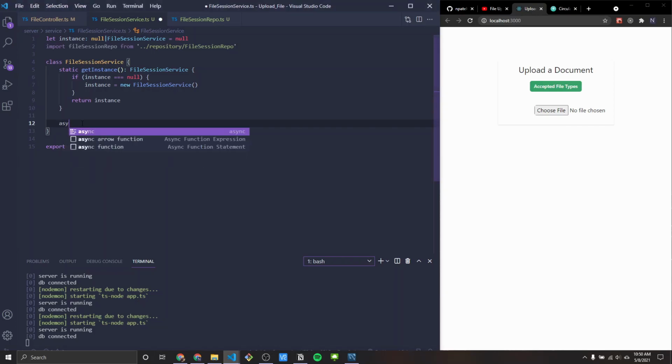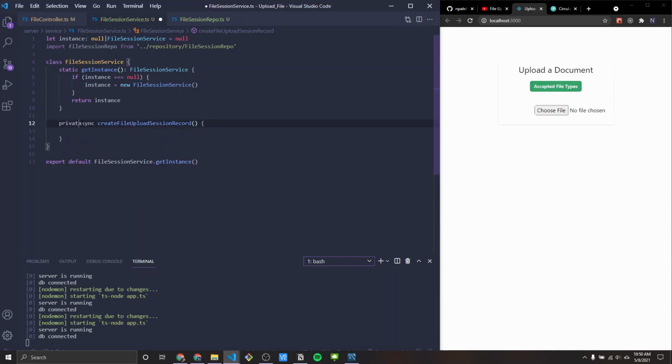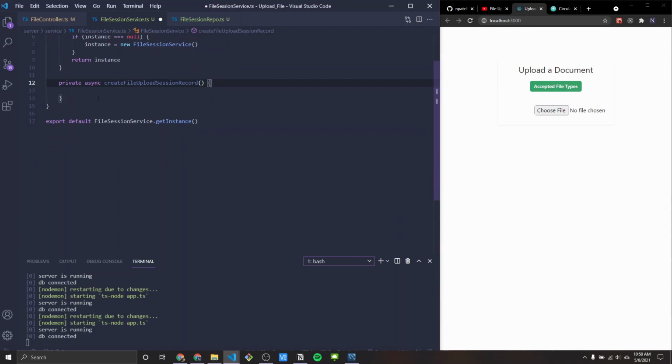We're just going to make this async, and let's call this create file upload session record, and this will be a private method. Actually, no, I take that back. This will be a public one. This will be the entry point that a controller can call, and everything will happen inside of here.